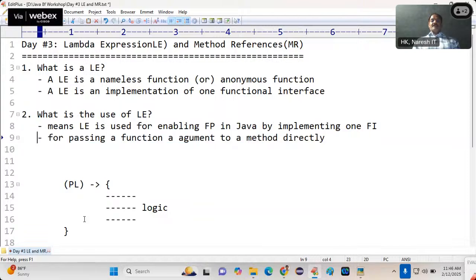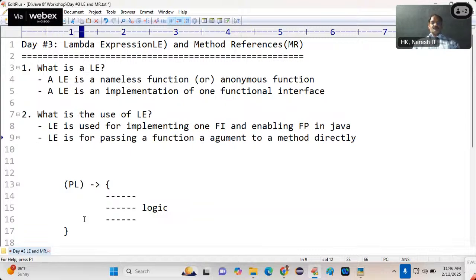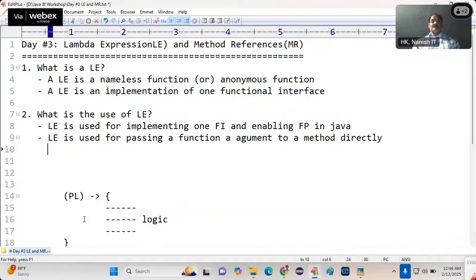Next point: a Lambda expression is used for passing a function as an argument to another method directly, by using the functional interface as the target type.